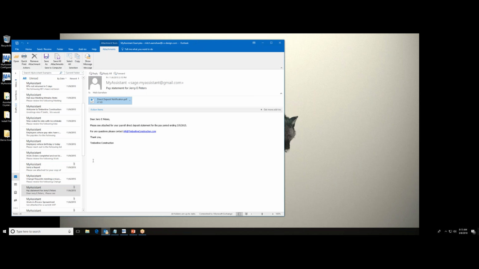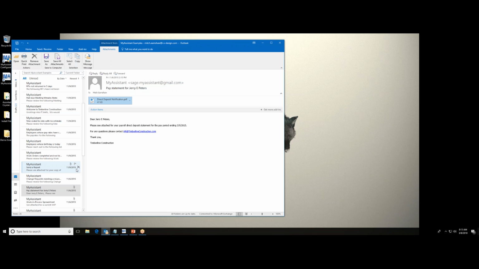That same concept of filtering information works with management reports. So for example, project managers would receive just information on their jobs, or property managers on their properties, or if you're sending things to vendors, they only receive their information. So one of the key elements with my assistant is it'll filter the content when it sends it.